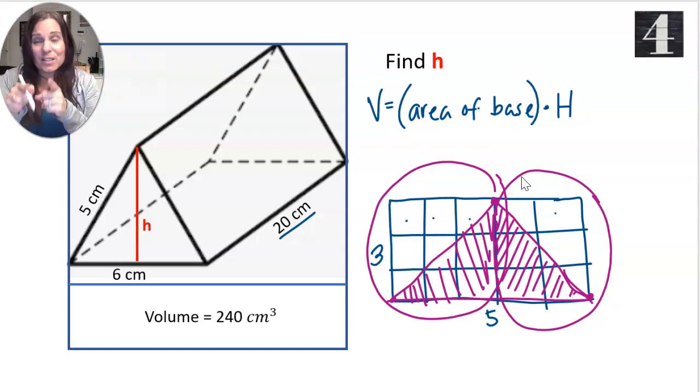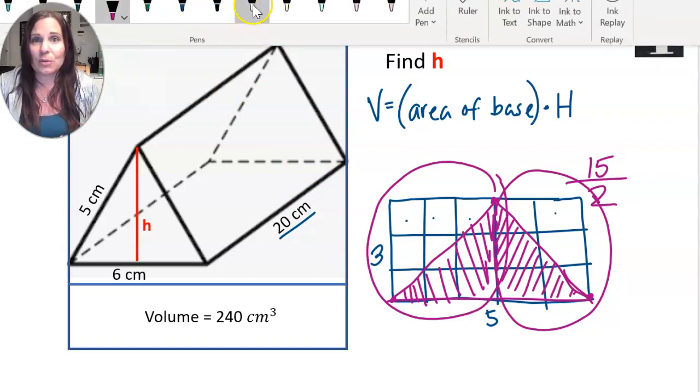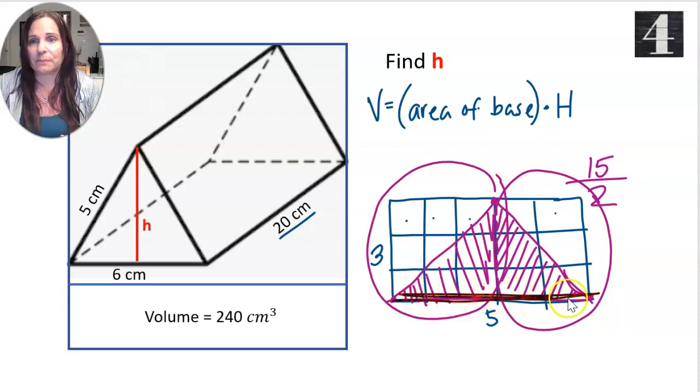So the area for this particular triangle, I would have to do 15, right, 3 times 5, divided by 2, which would give me 7.5. So the area of this triangle is half the rectangle. So what I have to do when it's a triangle is I have to get the base of my triangle, right? That's this part. That's 5, times the height of my triangle, which is 3, and then I have to divide it by 2.